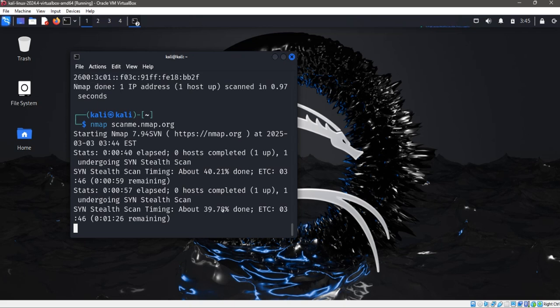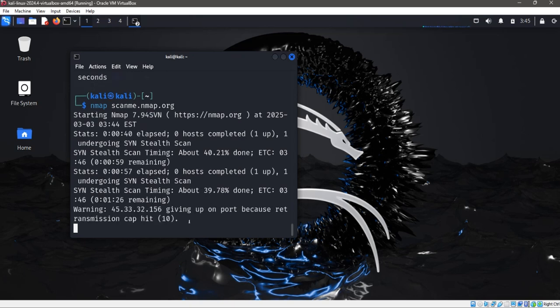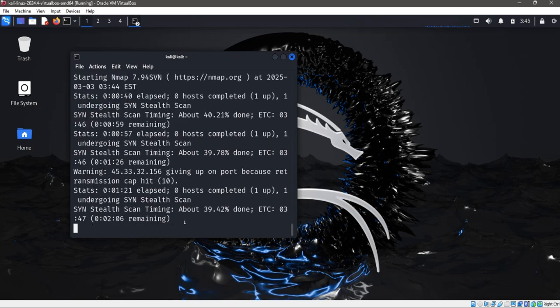We're making progress, so we have to give it time. Let me press enter again and see. Oh, maybe I'm interrupting the process. That's why it's reducing its time of scan. So let me give it time to scan.